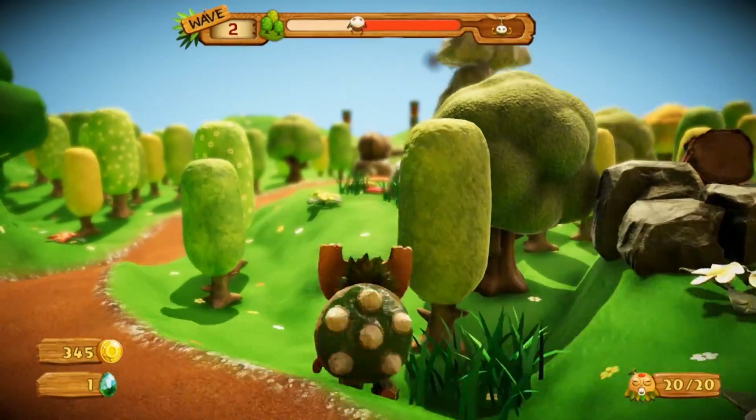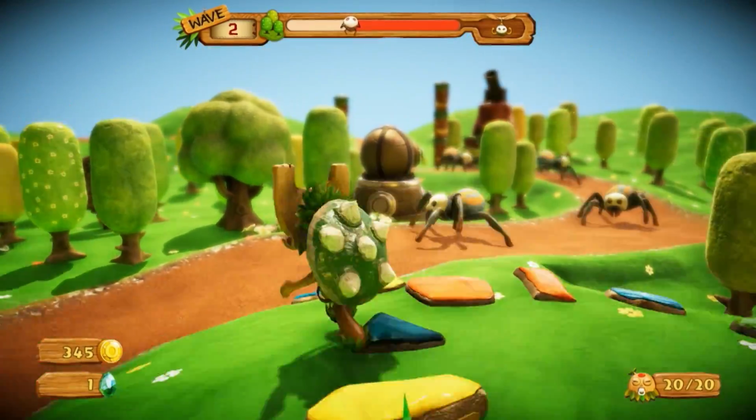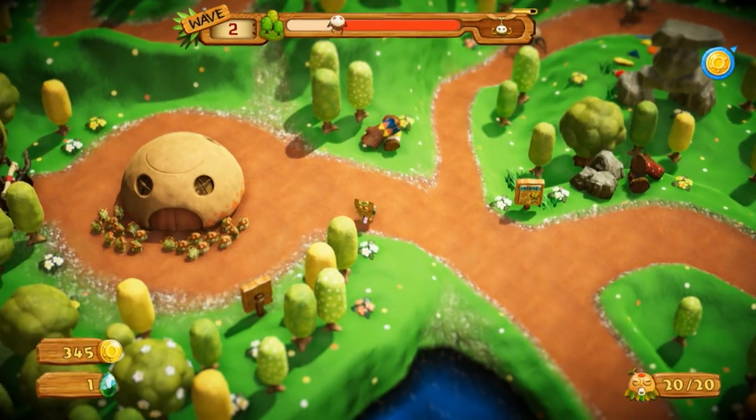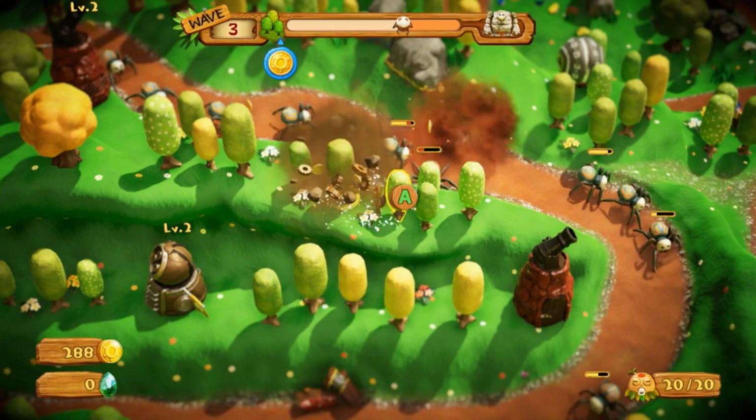Switching to third-person view really shows off the creature design and the environments in more detail, but I wouldn't recommend it for long as it puts you at a huge disadvantage. And you will need to be paying attention because games like this can quickly get out of hand if you're not across everything that's happening.